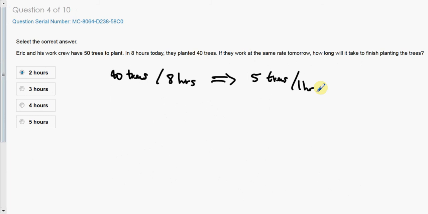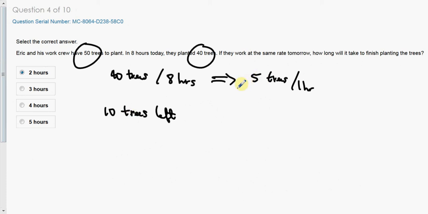Now they have 10 trees left. If they did 40, but they started off with 50, so they have 10 trees left. If they're doing 5 trees per hour, and they have 10 trees, that means it's going to take them 2 hours, right?